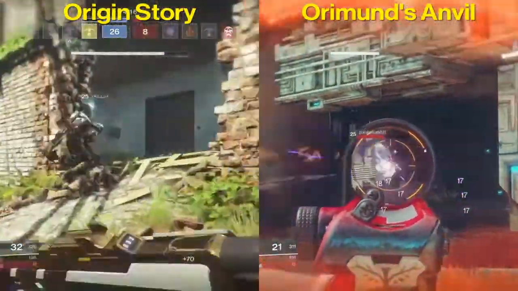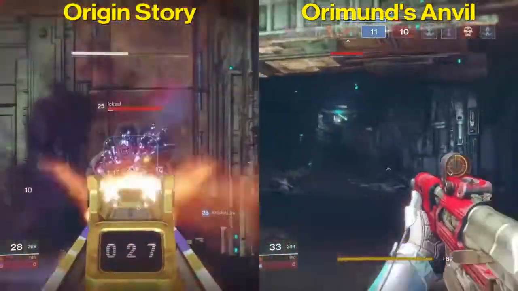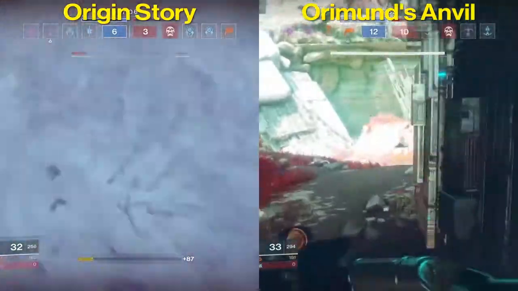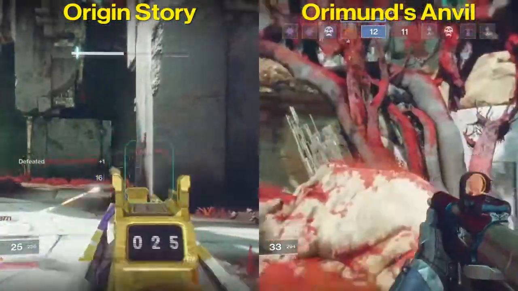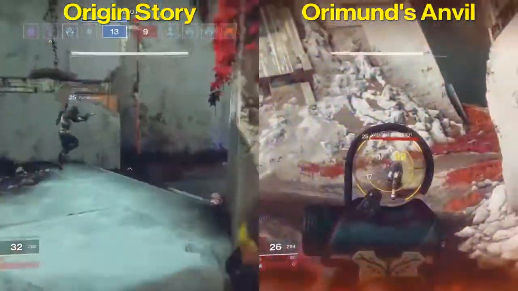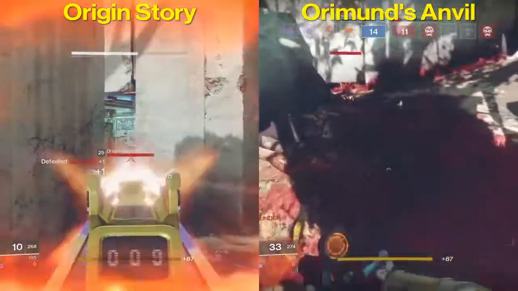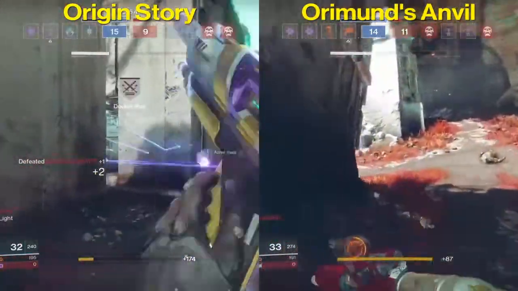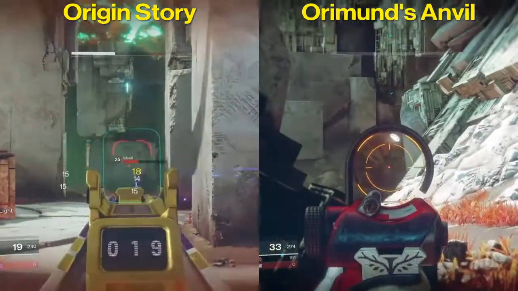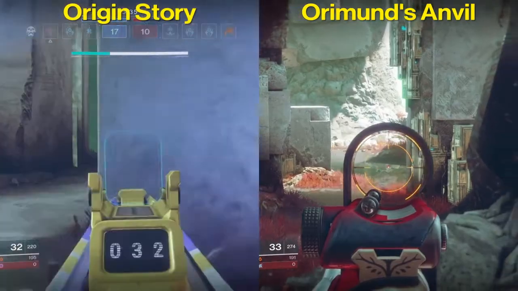Overall though, I would prefer Orimund's Anvil in PvP. That range and stability combination is great, especially when you're in one-on-one gun battles. It gives you that edge in my opinion. Origin Story, you do get a little bit added damage after you get a kill and then you're shooting at a second target, but it's not enough for me to want that gun over Orimund's Anvil when it comes to PvP.